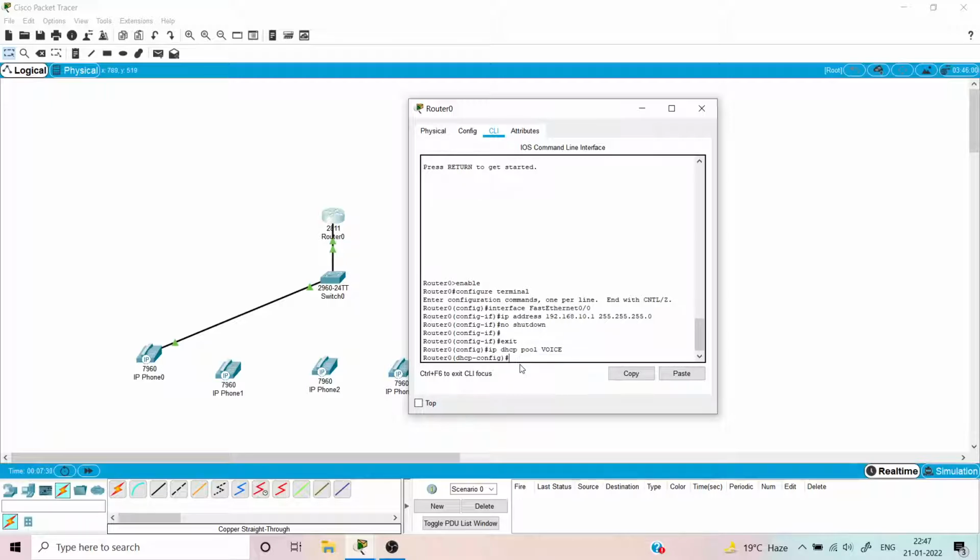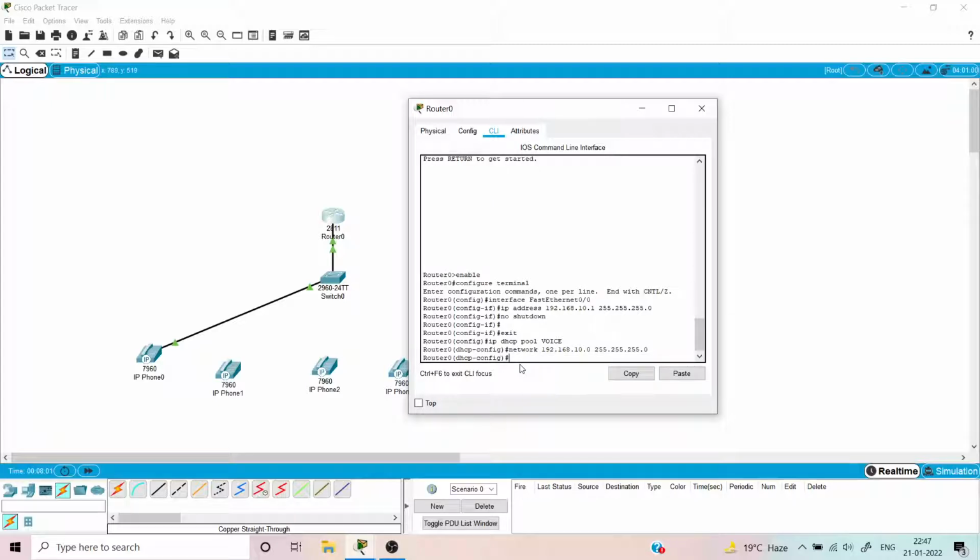Then we are into that configuration terminal, and then we need to write the command network. Then it's the IP address, that is 192.168.10.0, and its mask 255.255.255.0.